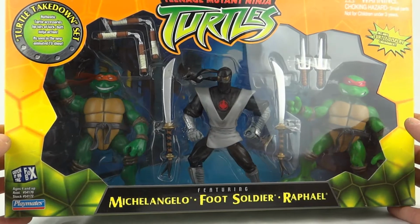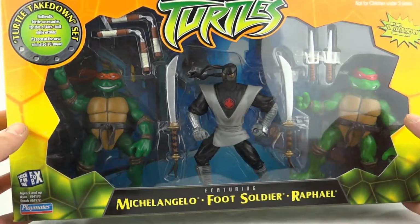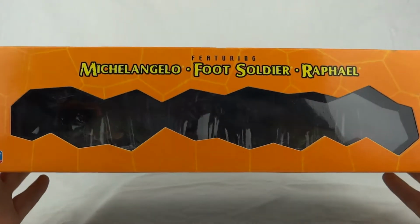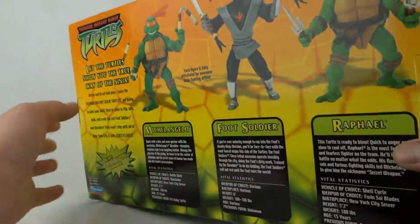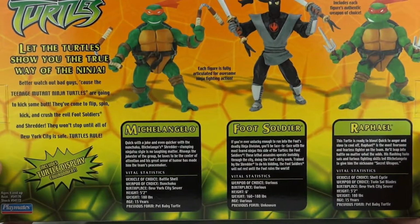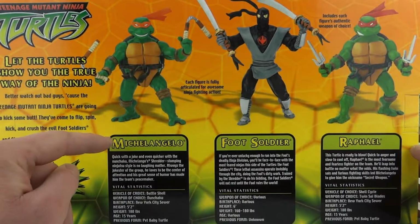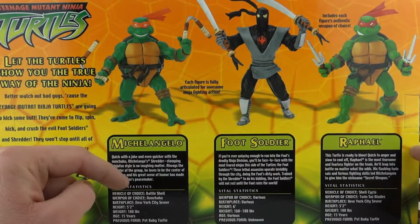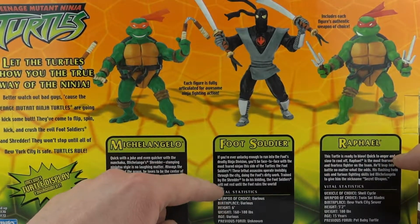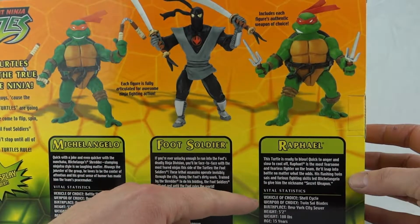See, it comes in a nice window box. You can see all three figures there. They each include two accessories. On the top, it's got this little window there. And around the back, we've got little bio cards for each one. So you can see Michelangelo there, with his weapon of choice, Nunchaku. And a Foot Soldier. This one just says various on most of them, or unknown. And Raphael on the end there, and he obviously has the twin side blades.